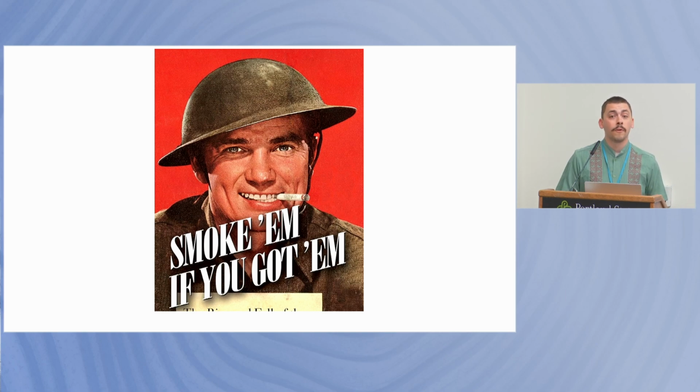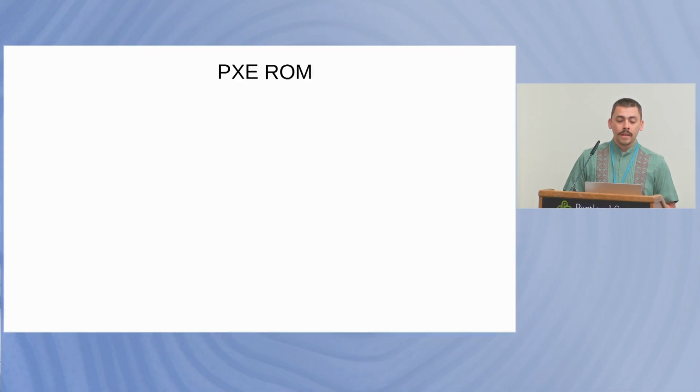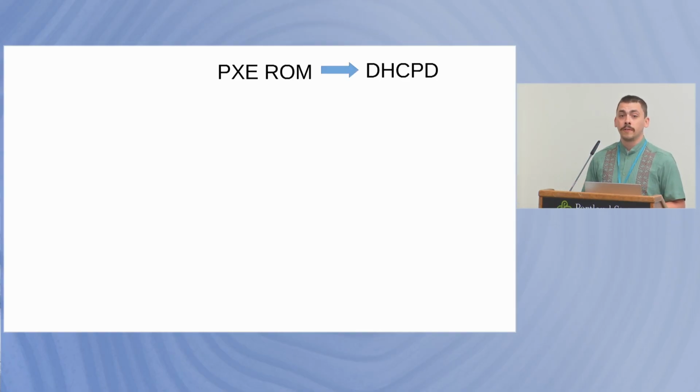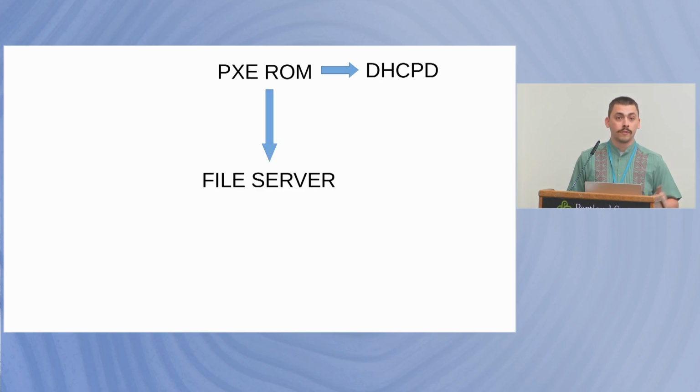So let's lay out a map of what we are going to be talking about today. You're going to get your system booted into the PXE ROM that is built into your BIOS or your UEFI. Your PXE ROM is then going to talk to your DHCP over the network and retrieve all of the normal information that it needs in order to get a network connection up and running. But it's also going to get two extra pieces of information that you don't typically see in a DHCP handshake. The first is a file server address, where the PXE ROM will reach out over TFTP, the Trivial File Transfer Protocol, and retrieve an image to boot.